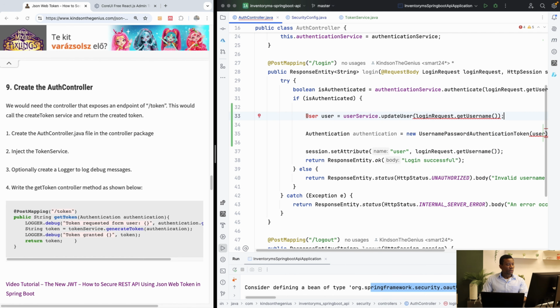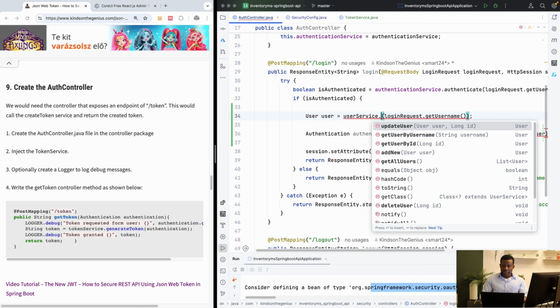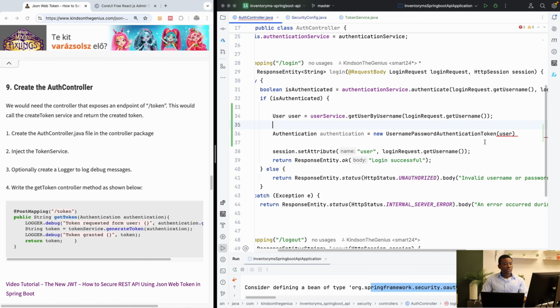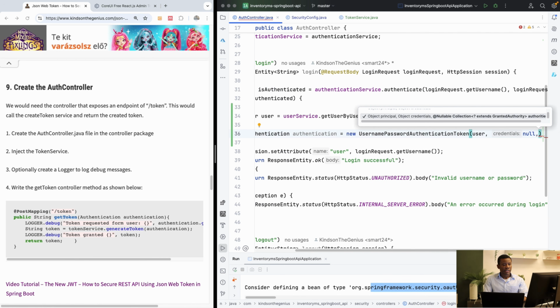So we have the user right here. We now need .get by username. Okay, we need the user principal because that is what is required, so it requires user, but we need to get the authorities from the principal. So this is fine, user is fine, and we don't have any set of credentials.